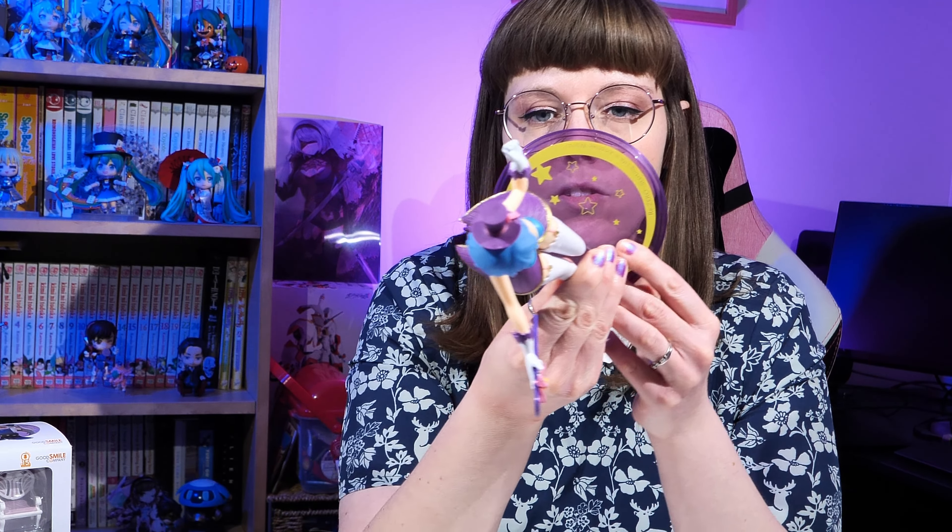She smells really good! I'm going to take her mountains of plastic off and reveal her face. I wasn't sure how I felt about her — I hadn't pre-ordered her from part one of season two — but watching part two of season two I absolutely loved her, and I was so happy when I found out she was still available and in stock. She is really beautiful. Her dress is gorgeous, her face is perfect, her little butterfly hair clip is really nice. The butterfly is quite shiny but she's quite matte, and I really like that contrast.